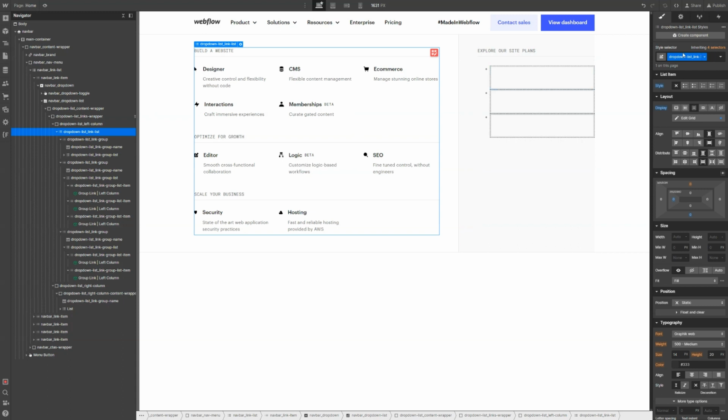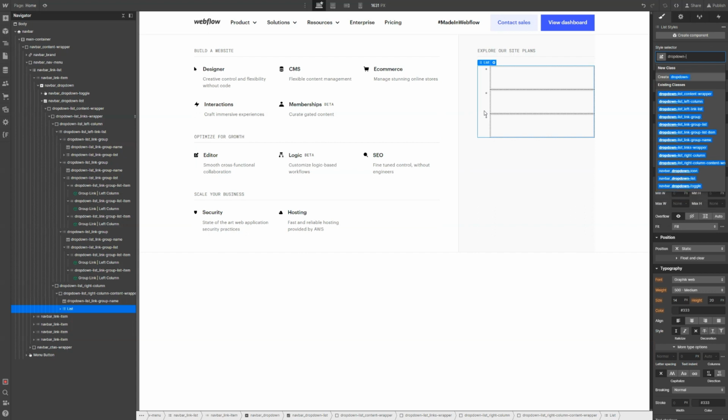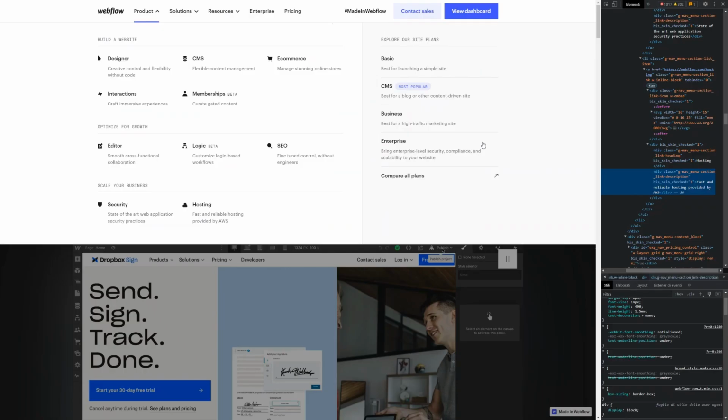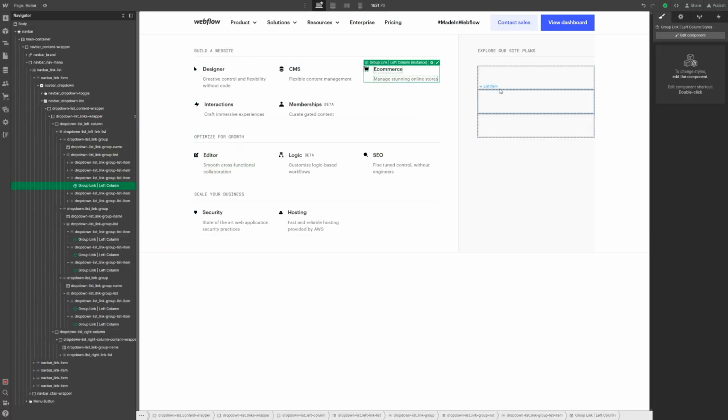And so because we call it dropdown list, link list, we could say left link list. And this one is dropdown list, right link list. Let's get rid of this bottom margin. Let's get rid of the padding. We don't need a specific styling for this. And then, well, the links. If we take a look here, these links share almost the exact same structure as this one. We just don't have the icon. And here we have kind of a padding and the border, but we can definitely start from this link here. So we can even copy paste the component inside here.